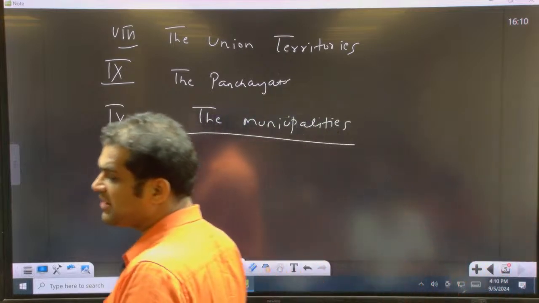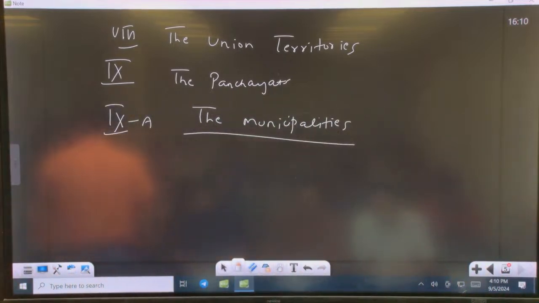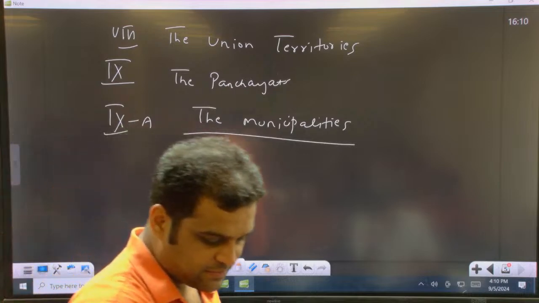Every big city and almost every city of every state has a municipality, yes or no? Right? It has a municipalities. But big cities have a municipal corporation, just like Delhi, right? Guwahati, Hyderabad, Bangalore, they have municipal corporation. The bigger the city, it will get a municipal corporation, right? And the rest of the cities will get simple municipalities. The structure of municipality, its functioning, its powers, the responsibility it entails, everything is dealt with part 9A of Constitution, all right? It deals with the concept of municipalities, its elections and everything.